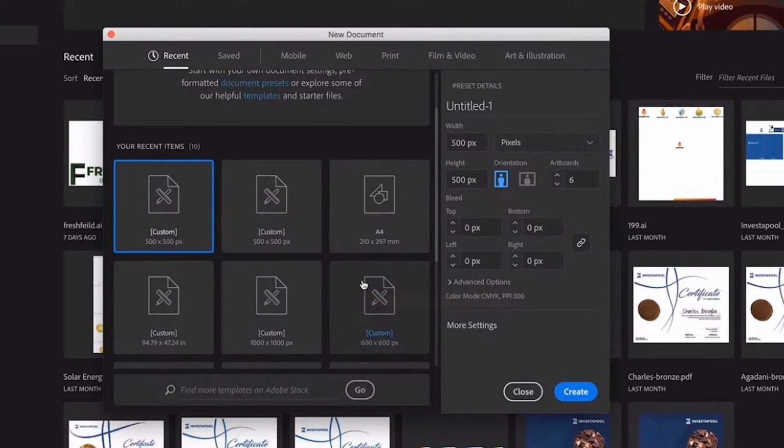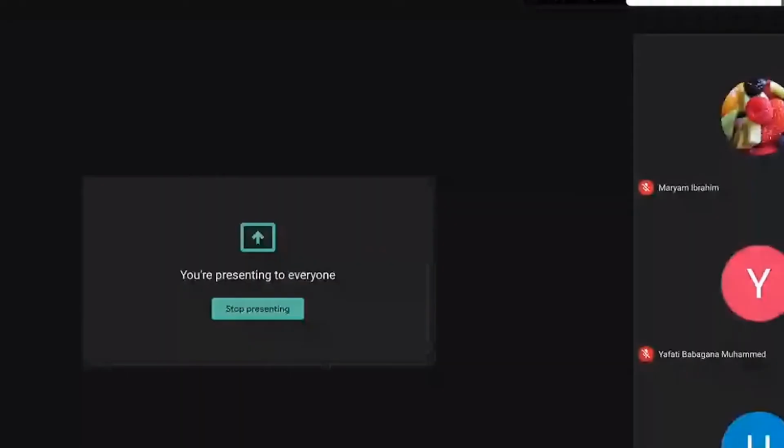Someone said they can't see your screen. Can everyone see her screen?